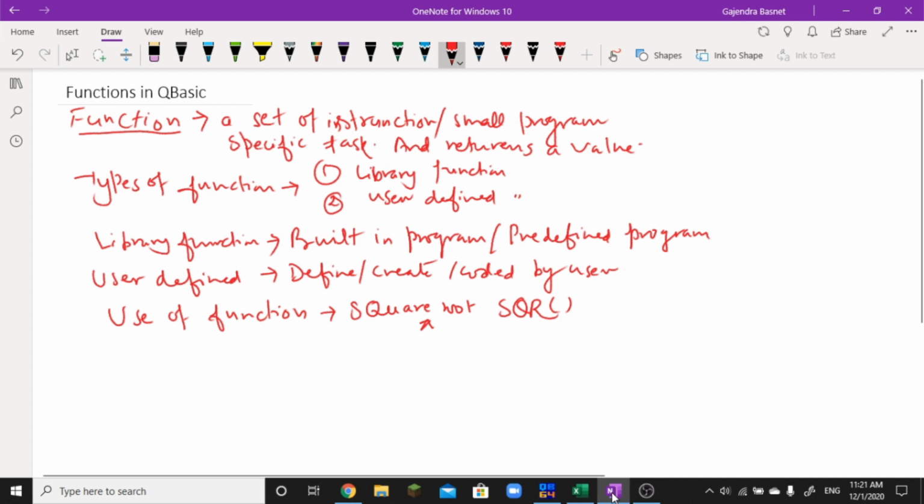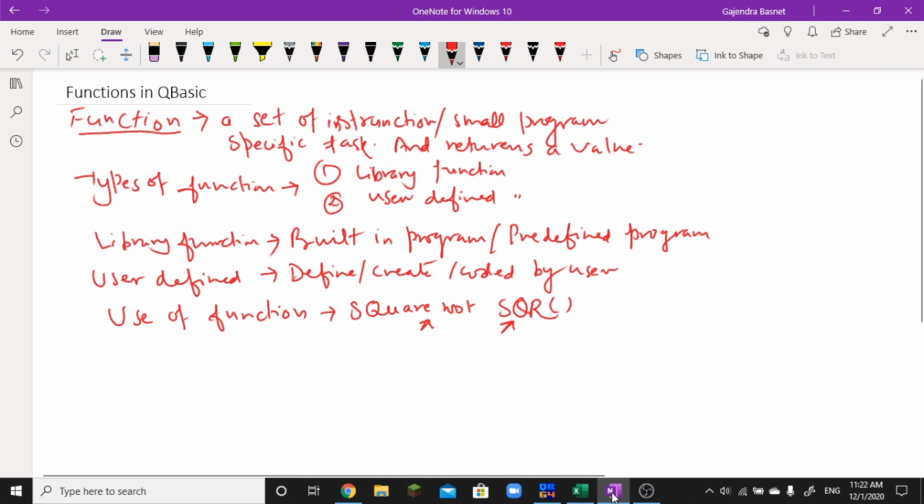If in your software or in your program you have to calculate the square root, you can use directly this function, and this function can calculate the square root of a number many times. If you are just using one time this function, it will calculate the square root of a number one time. If you are using this square root function inside a loop, so it will count the different numbers square root. So a function is reusable. You can use anywhere in your program, and no need to define the code. Just you have to use sqr function to calculate the square root of a number.